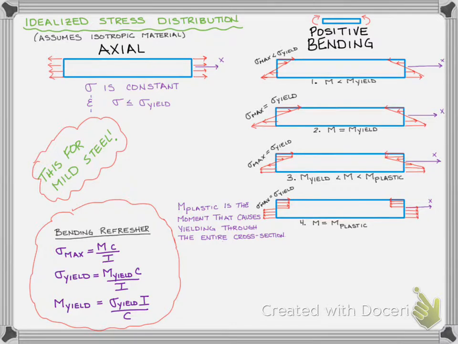Now, even though this is idealized and there's some approximations going on here, you can get some decent analysis back out of members and sizing. And those of you who take structural systems, Civil 148, you're going to see that this same basic theory is what is applied to design steel members per the code. And not only would you have a section modulus S, which we know is just I divided by C, but there's now a plastic section modulus as well, Z, that you're going to learn about, that is when you're hitting that plastic zone.